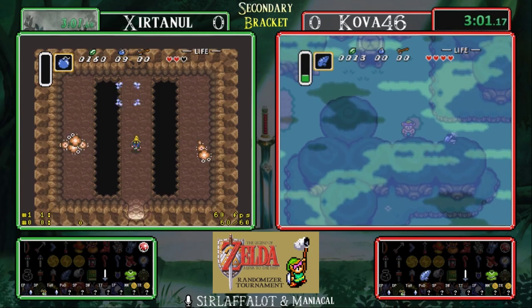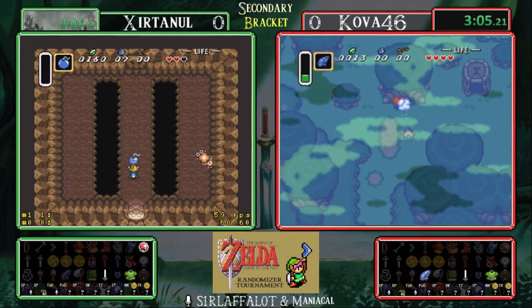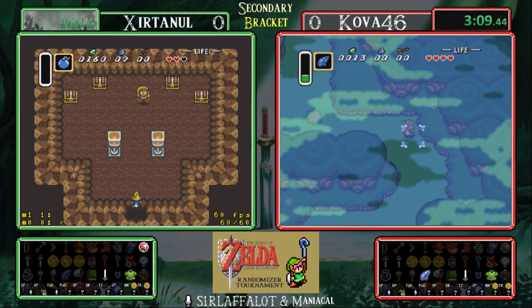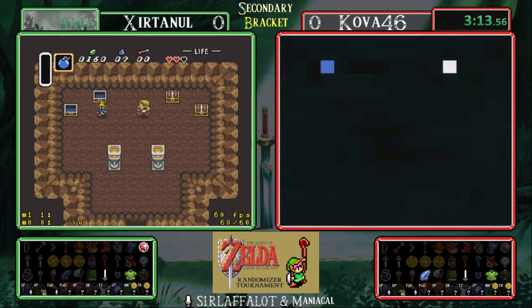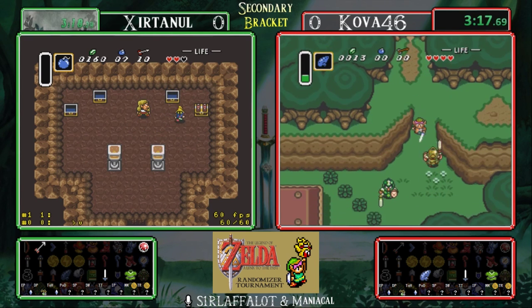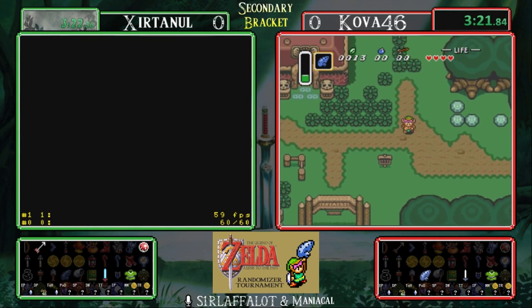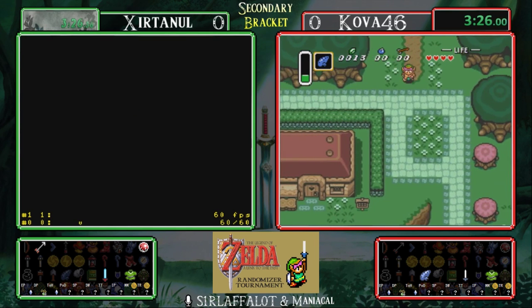Yeah, that is one thing. Xirtanul has not even been to Kakariko yet, which is crazy. But yeah, that'll be interesting to see how long it takes him to head that way. And Kova getting the flute either in Kakariko or right before, as we get silvers in mini Moldorms, that's nice. And a Master Sword. Yeah, this is quite a seed right out of the gate.